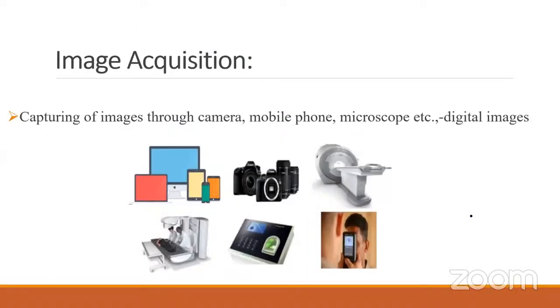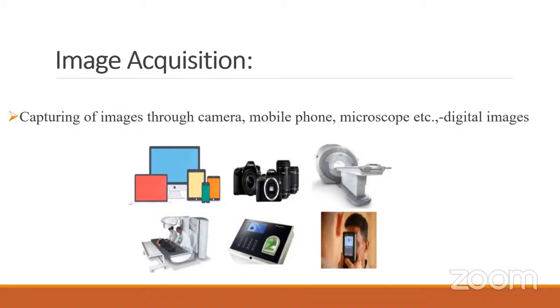Now here image acquisition is very important. Let us assume we are looking for cancer detection, malaria detection, or COVID-19 detection. First we have to take an image. For that we can use various devices, maybe a camera or a mobile phone, or medical devices, where we can use a microscope, etc.